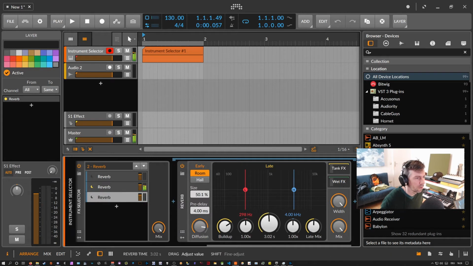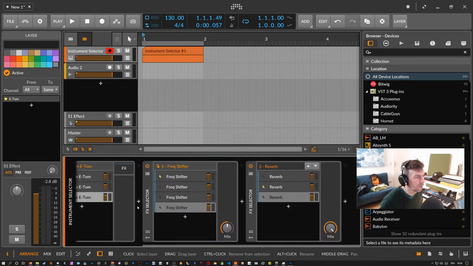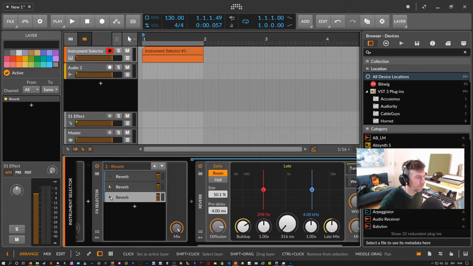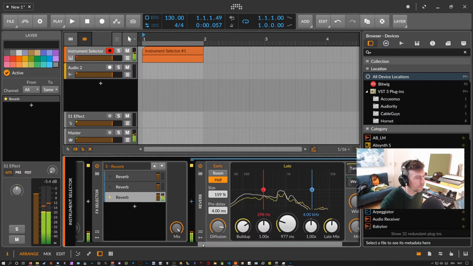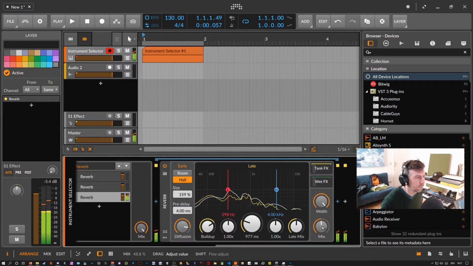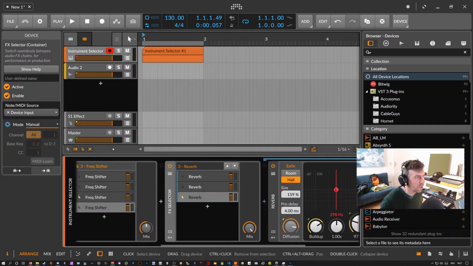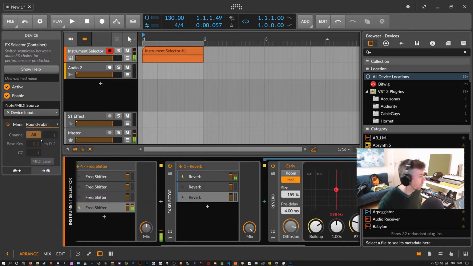Duplicate. Oh, wrong layer. And also switch this here to round robin.